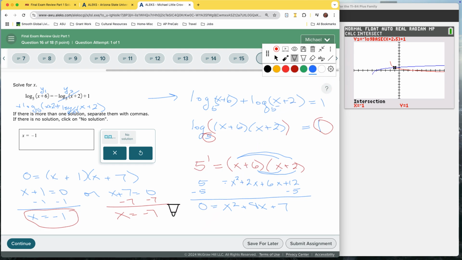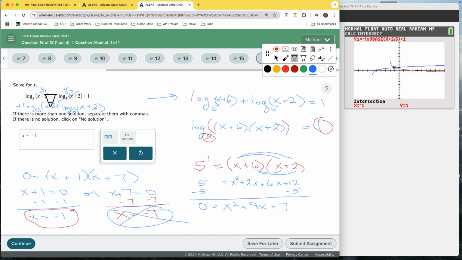And that one, if you check back in the original, -7 plus 6, that's going to be -1. -7 plus 2, that's going to be -5. It does not work in either of these logarithms. It gives us an undefined answer. And you see from the graph, 1, 2, 3, 4, 5, 6, 7, you see it's not even in the domain, right? So you get these errant answers, they've got a special name for it, when working by hand at times. So you have to know, wait a minute, that's not a solution that will work. It's not in the domain.